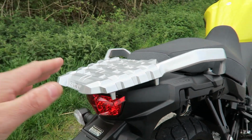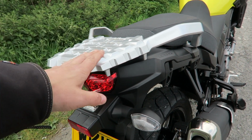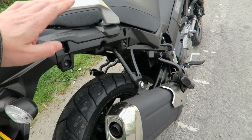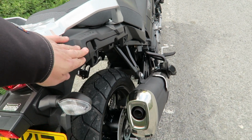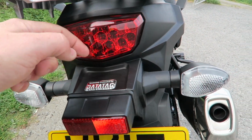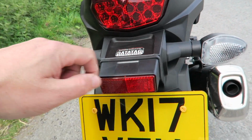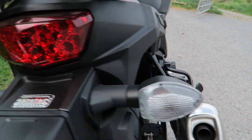Now, as with all the V-Stroms, this one comes with a proprietary rack that you can fit different top boxes and things. Also comes with the ability to fit side panniers, which are all available. On the back they have LED lights, although the indicators are the normal bulbs, but that's no great biggie.